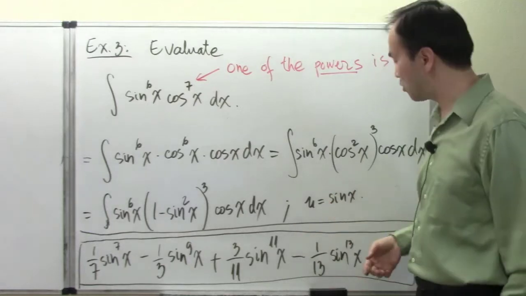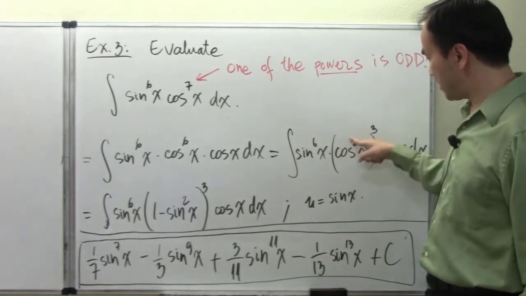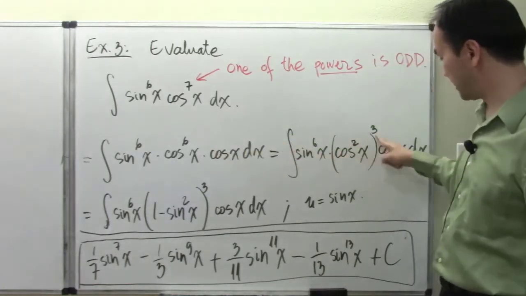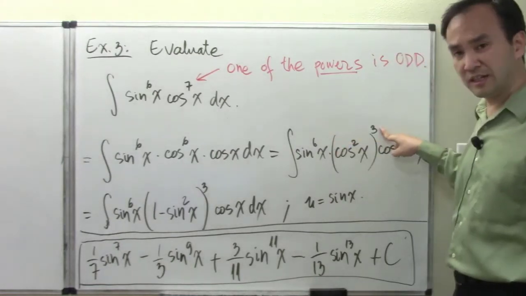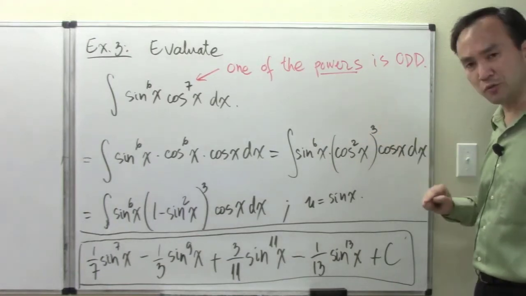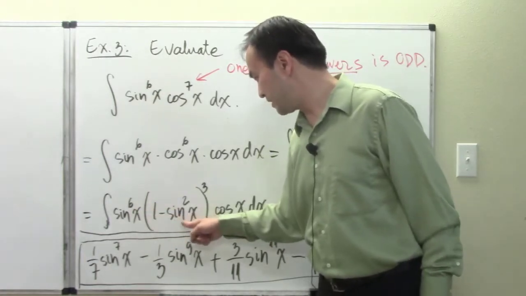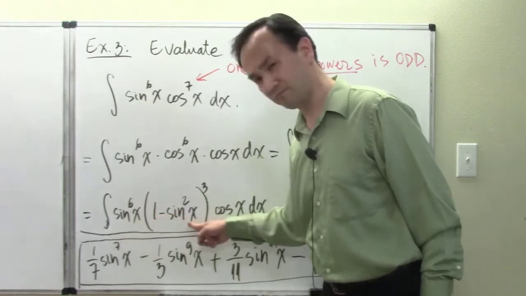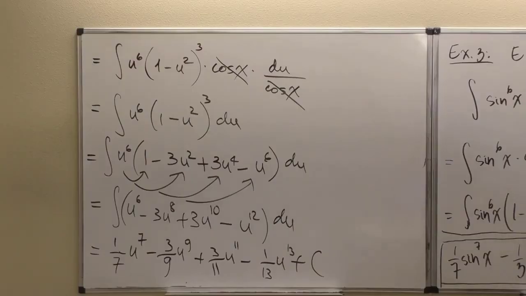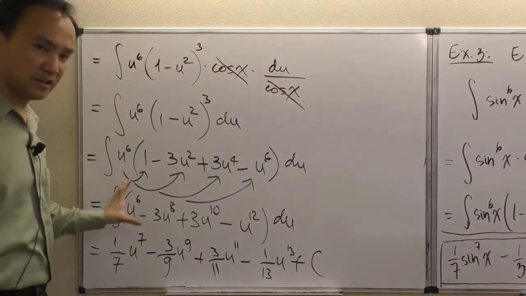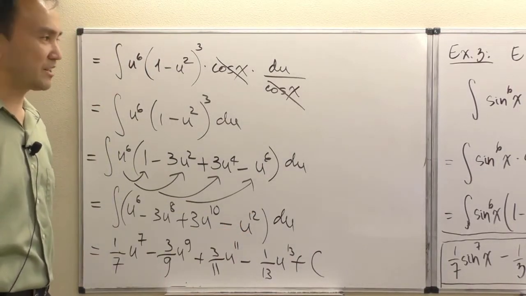That's the generalization of the work right here. After we separate it out, we have a remaining even power. For the even one, we purposely wrote that as a base being a square, raised to whatever power, coming out as a product of these two. From there on, we use our trig identity to turn that into the same expression. Then we substitute away, and we let ourselves into an integral completely in terms of the new variable u, and then we handle that quite easily.